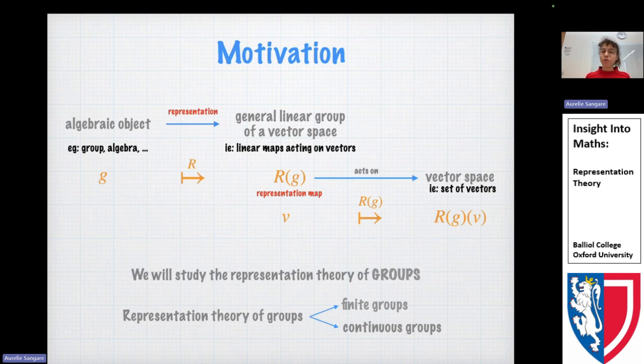You have the representation theory of finite groups and the representation theory of continuous groups, which are a bit different in that they don't use the same tools, let's say. And representation theory of finite groups is a bit more straightforward. Finite groups are groups where the number of elements in the group is finite, and continuous groups, which are also called Lie groups, are groups which, in addition to having the mathematical structure of a group, are also something that we call a differentiable manifold.